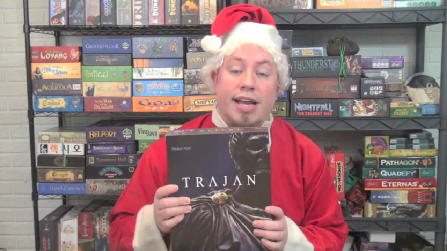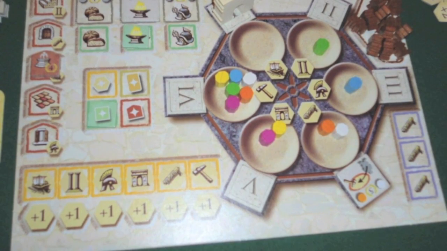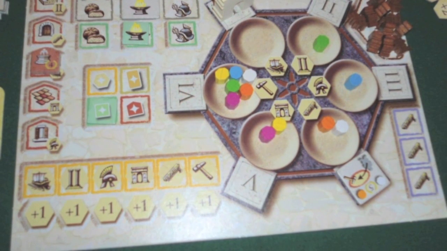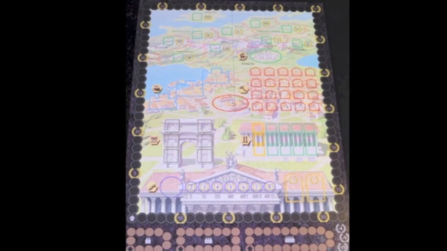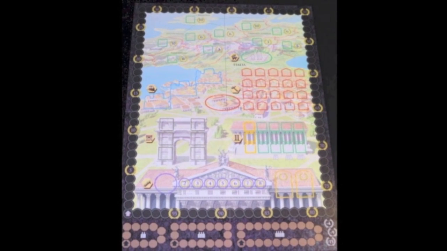We're not in a worker placement Euro game here. We're not doing trains or anything like that. We're back to a somewhat unique mechanic. In this one, Mr. Feld has taken the game Mancala and adapted it into a mechanic in Trajan. So you're going to be picking up pieces from bowls and moving them around the board in order to try and accomplish your goal for the game, which could be to build buildings, or maybe it's to move your legionnaires around and collect different things and score points.